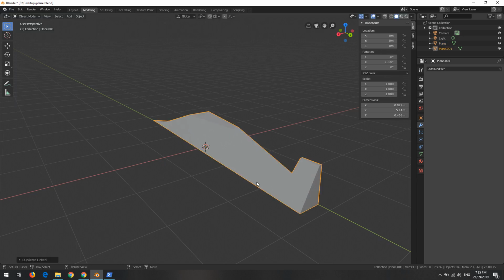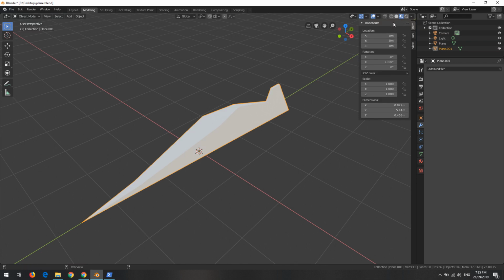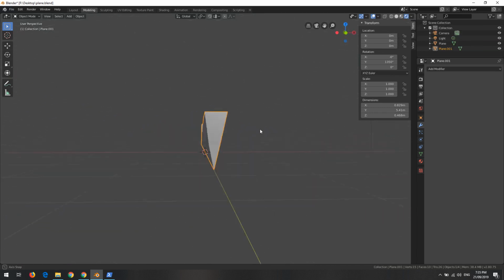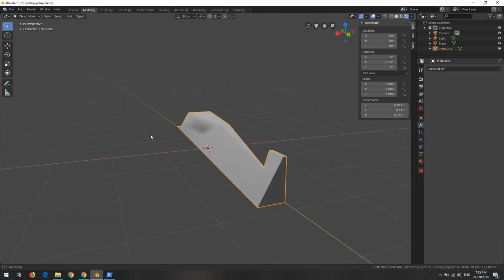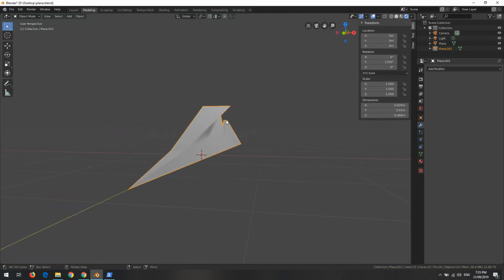No, I don't want that. Sorry. In the look tab shading, we go into this viewport shading to see exactly what's happening. You see there is an unusual thing happening there. We don't want that.